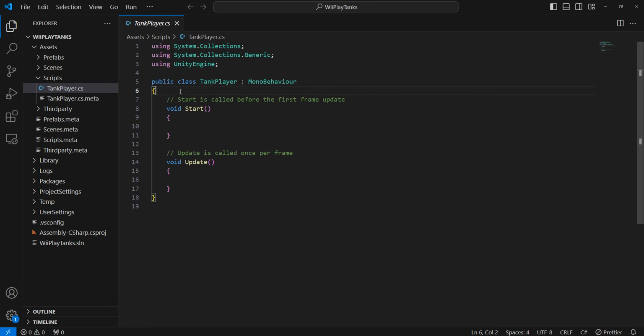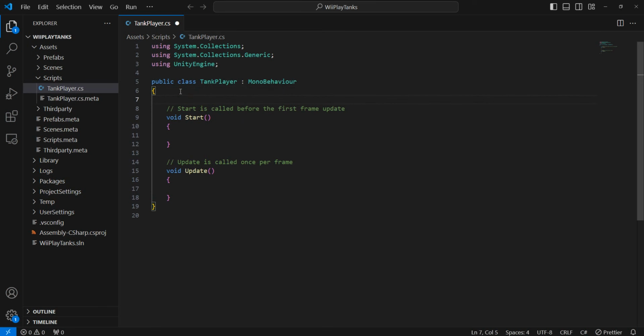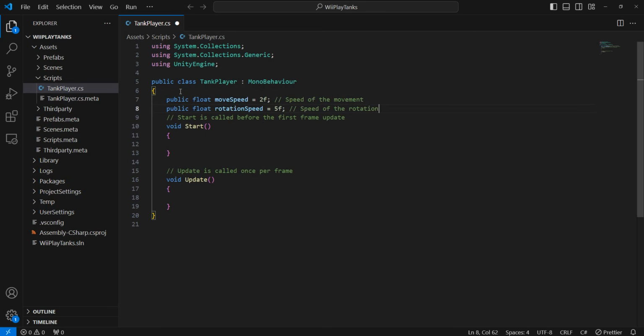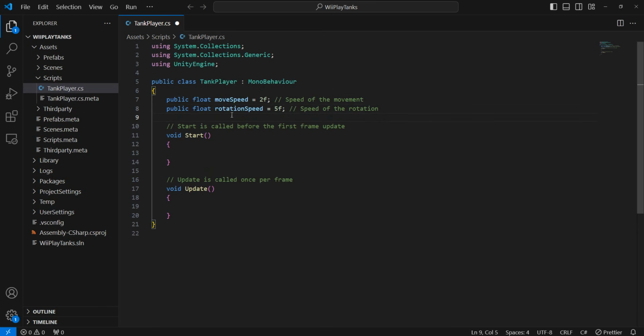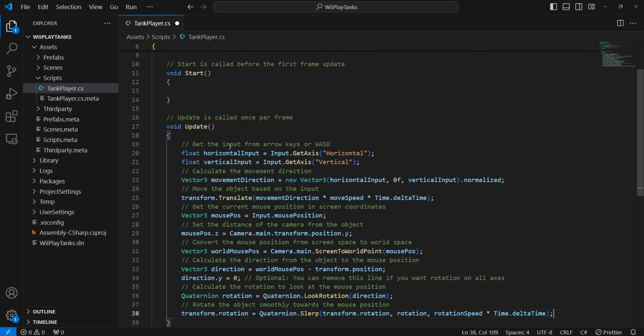Here in our script, what we need to do is first add two really important attributes to our movement, and those will be the move speed and the rotation speed. Second, we will go to the update function, and we are going to paste a really basic behavior of movement that is available in all of these type of games. Basically, we will get the horizontal and vertical input from the library input get axis.